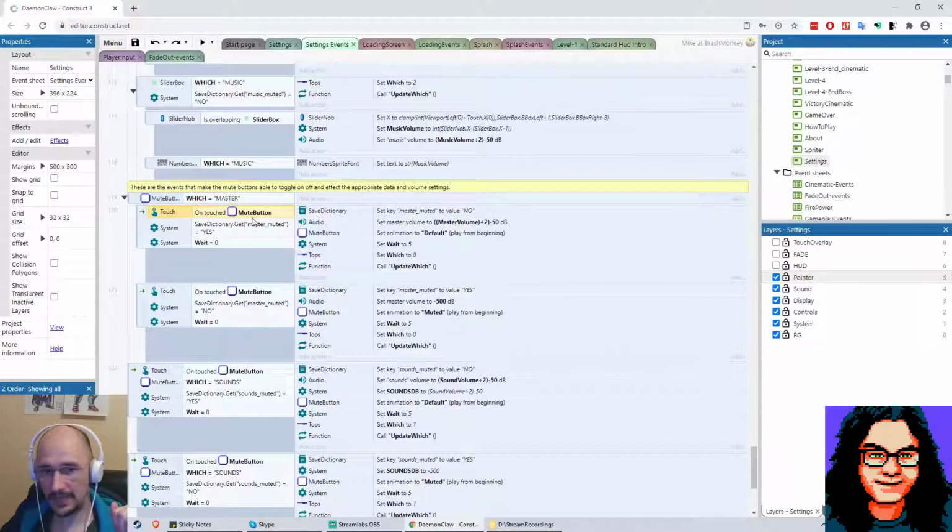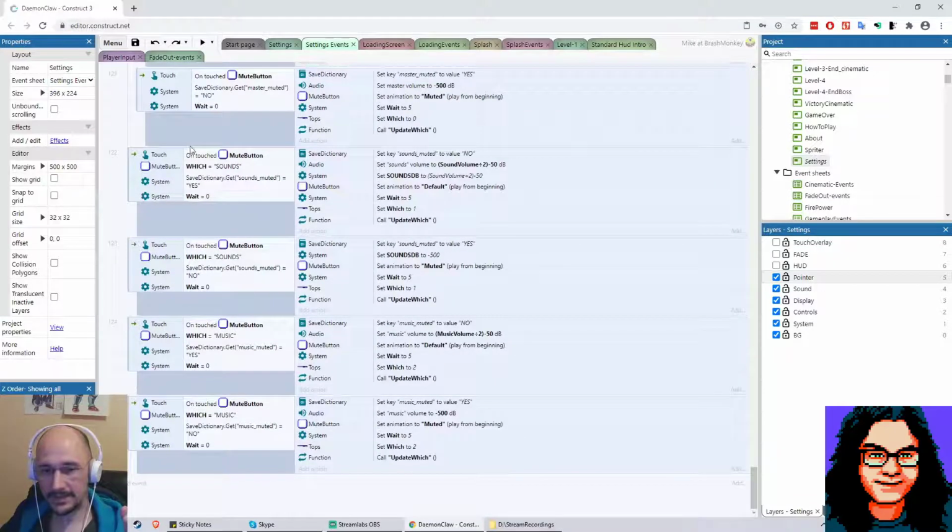If you touch any mute button, we find out which one it is. So yeah, this is the master one. You've touched it. It is muted already. Weight is 0. And then you do all the stuff you need to do. I'm not going to... You've already seen all this stuff, right? When you mute it, you got to do these things. It's the same exact things you had to do if you press the button to toggle it. So we're just muting it or unmuting it based on you touching it. And that's it. It's the same exact thing for sounds and music. Either toggling it on or off. That's what those do. And that is it.